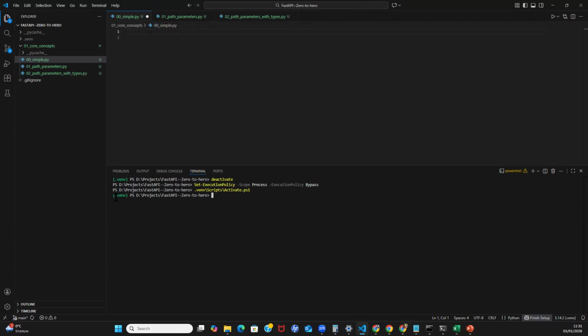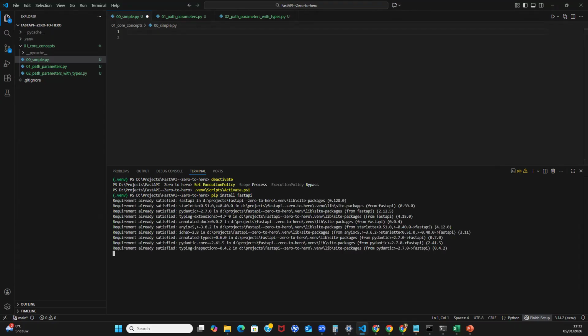So once you have activated your virtual environment, the next step is to install FastAPI. You can just type the command pip install fastapi. Once you run this command, let me show you, I click on this one. For me, it's already satisfied because I've already installed FastAPI. Now if you also want to check the version of FastAPI, you can just type this particular command with pip, just to confirm that you have FastAPI.